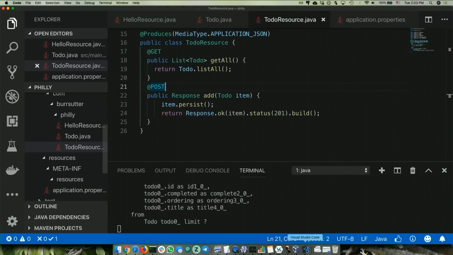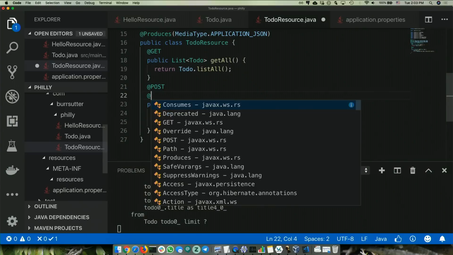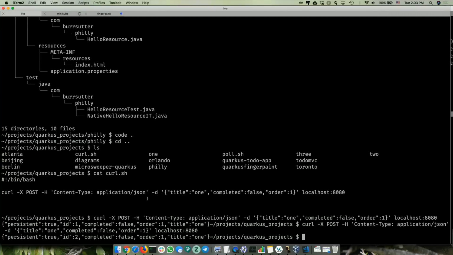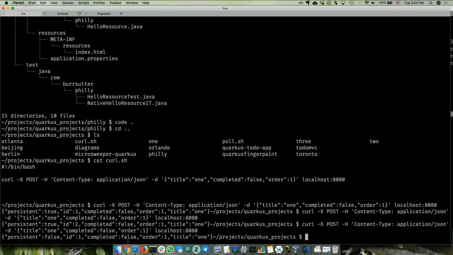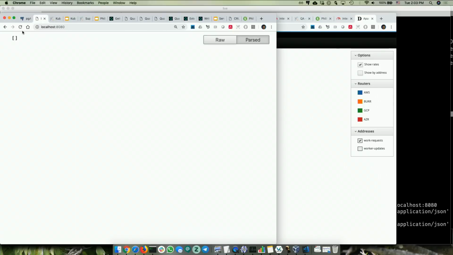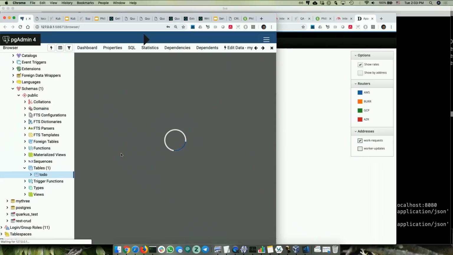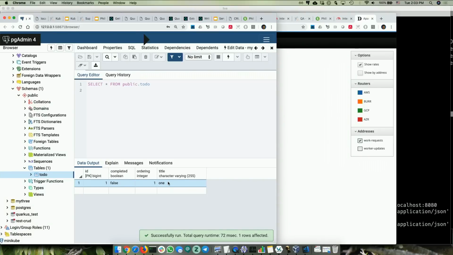And that is because I didn't use the transactional keyword, all right? If you want it to be transactional against the database, Quarkus actually does stand transactions out of the box. So you can basically say it's transactional. Now let me see if that post will work for me. I hit save, I hit refresh, and let's go over here. There's that record, okay? Now if I come back over to my table in my database world, let's go here, view all, and there's our first record. So now I have the ability to add records to the database.